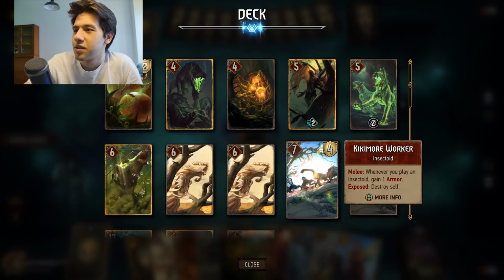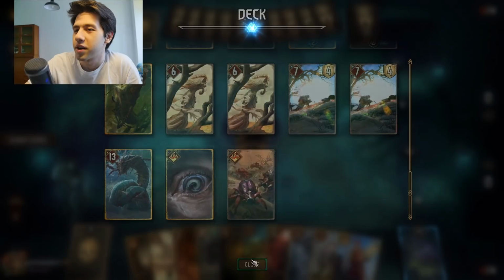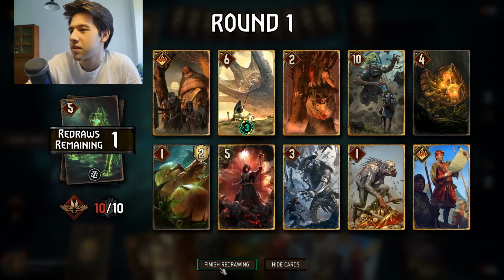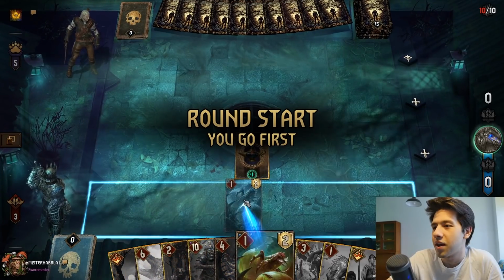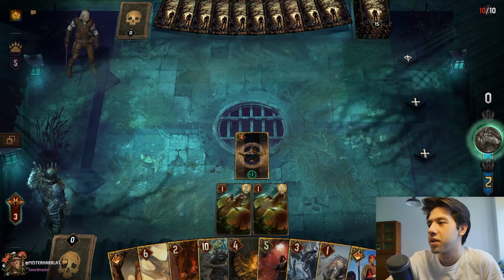Not really. Do I just Decree for the Beast? It ain't gonna do much with Decree. I guess Wyvern's better with Decree in that case. So yeah, let's just go ahead and keep this hand. Play the ENDREGA Larvas. Maybe I should have played around Delirium.